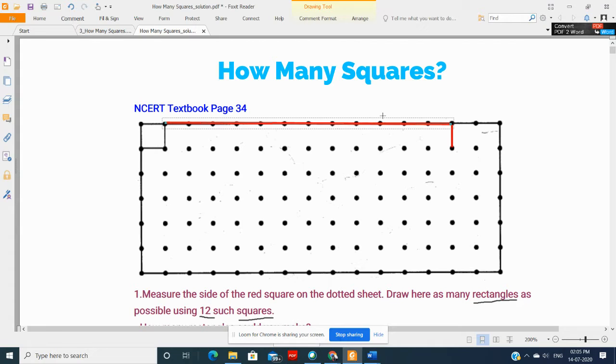So when you take here 12, to make 12, again you have to multiply it with 1. Means when you are taking the length of the rectangle 12, then the breadth has to be 1. Why? What is the reason? Because here they have told you to take only 12 squares, and that's why we are taking 12 boxes here as a length. So naturally 12 ones are 12, so breadth would be 1. All right, so that's why we have taken 12 length and breadth 1.